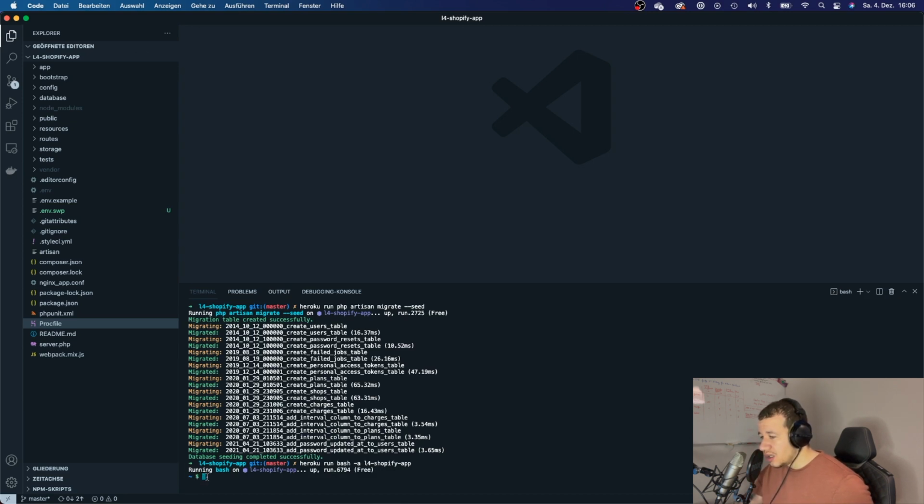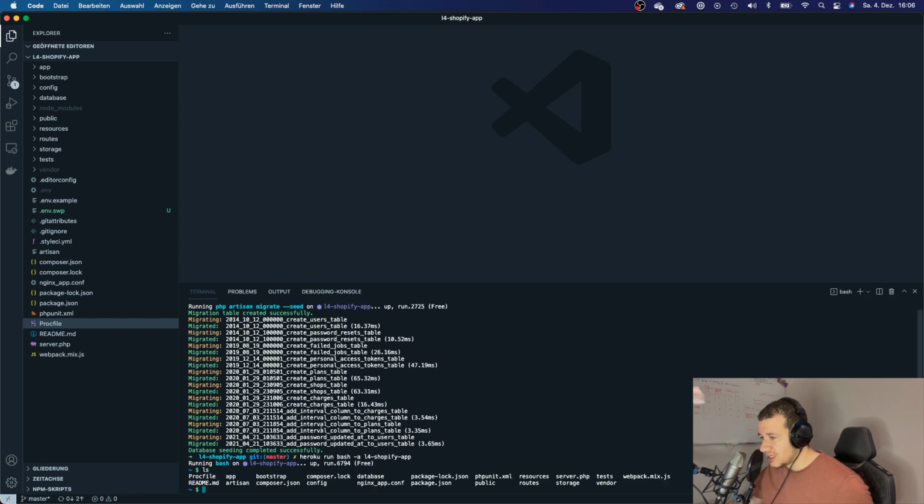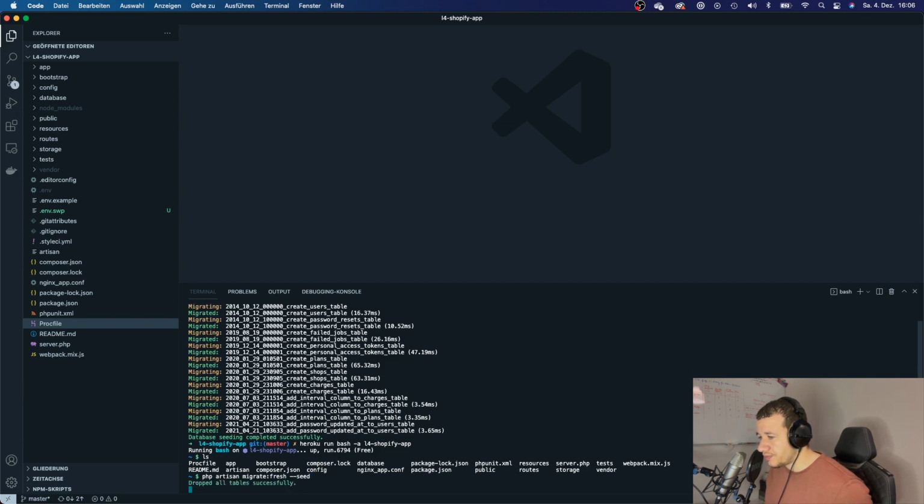And now I could list all of my directories. So I can see here that I have all of my deployed directories, but I don't want to do that. I just want to say php artisan migrate:fresh and --seed as well.